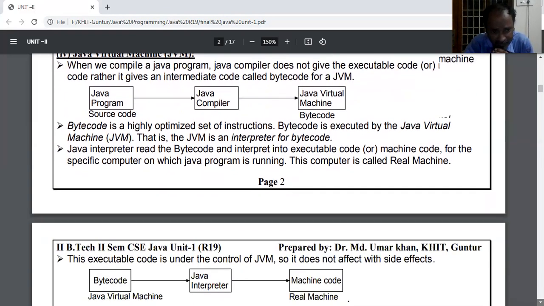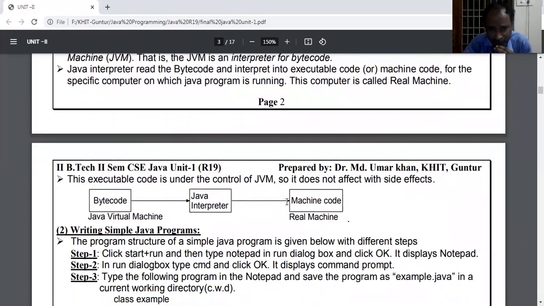That means, see here, bytecode, the Java interpreter gives the machine code. So the executable code is under the control of the JVM, so it does not cause side effects. The Java Virtual Machine executes this bytecode, and the Java interpreter gives the machine code.